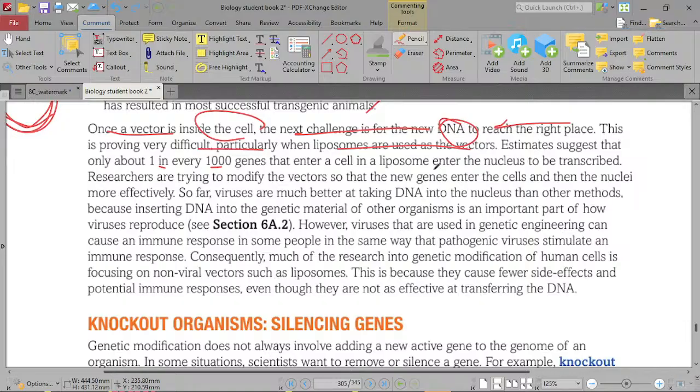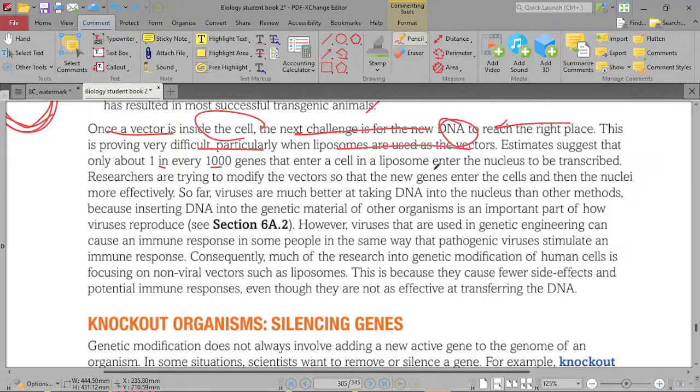Researchers are trying to modify the vectors so that new genes enter the cells and then nuclei more effectively. So far, viruses are much better at taking DNA into the nucleus than other methods, because inserting DNA into the genetic material of other organisms is an important part of how viruses reproduce. Viruses are already very adapted to doing that.